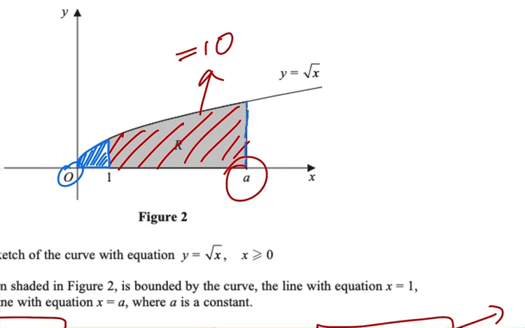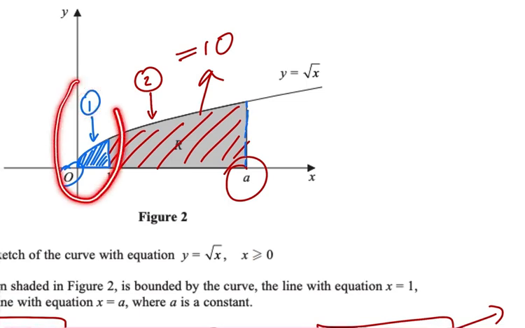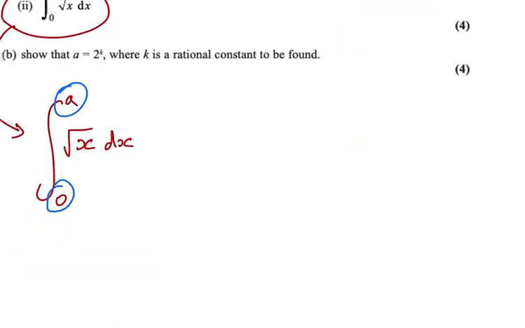And to work out the whole total area, we're going to need to add in this first part to this second part, okay? So I know what the second part is. I know that this second part is R, and I know that equals 10. But I haven't worked out what this first part is, so I'm going to work that out. It's going to be the area under the curve between 1 and 0. So let's just write that in mathematical language.